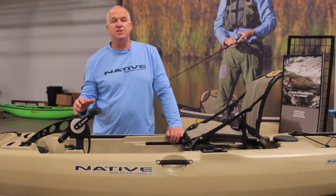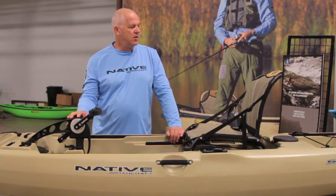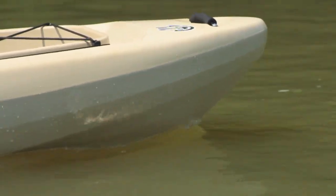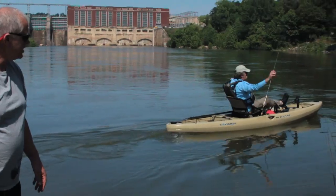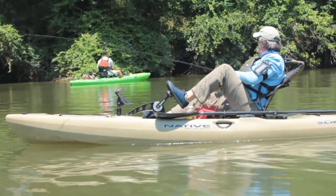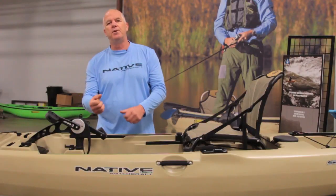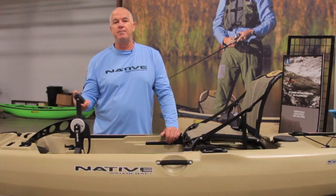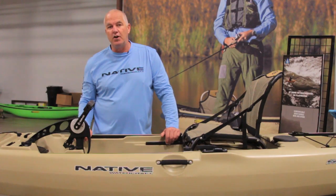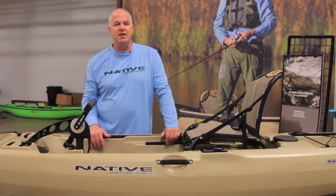The Slayer Propel is one of the most innovative and most efficient fishing kayaks on the market — easy to control, super stable, with a lot of glide and speed in the hull, and very maneuverable. With our Propel pedal system, you can pedal forward and pedal backwards, letting you stay in the current, stay toward your target when a breeze is blowing, pull fish out by simply backpedaling, and pull away from structure. We're very excited about this boat, and I hope you are too. The Slayer Propel is a hands-free fishing machine that you're going to enjoy.